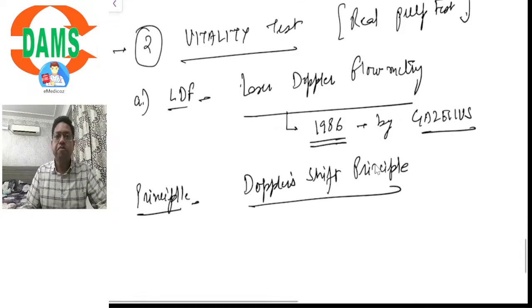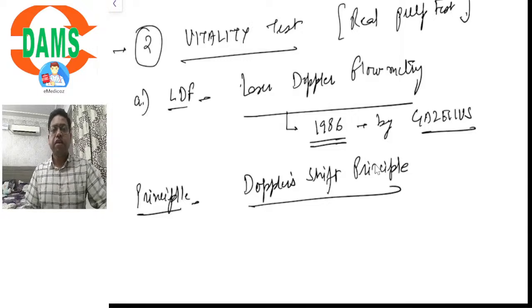In your school physics, you must have read about Doppler's shift. In day-to-day practice also, on the roads we have traffic police interceptors. Basically, these traffic police interceptors know the speed of your vehicle from a distance. Similar thing is happening. The Doppler shift means whenever we strike light onto a fast moving object, the frequency of the light is Doppler shifted. So a particular wavelength of light would be reflected from a moving object and it would be Doppler shifted. How much it is Doppler shifted depends upon the velocity of the object.